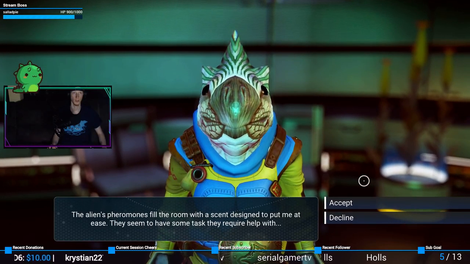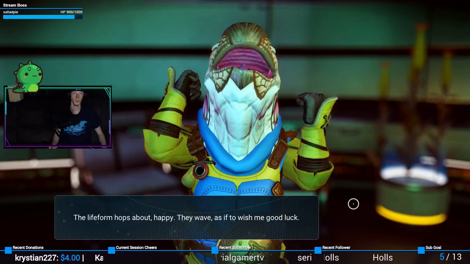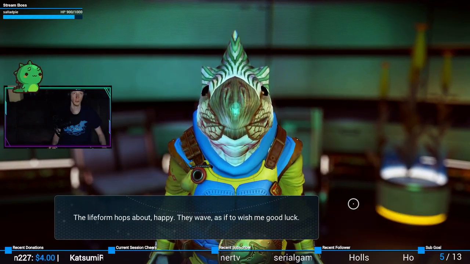Concerns and sent designed to put me at ease. They seem to have some task they require help with. Sure. Life from hops about happy. They wave as if to wish me good luck.